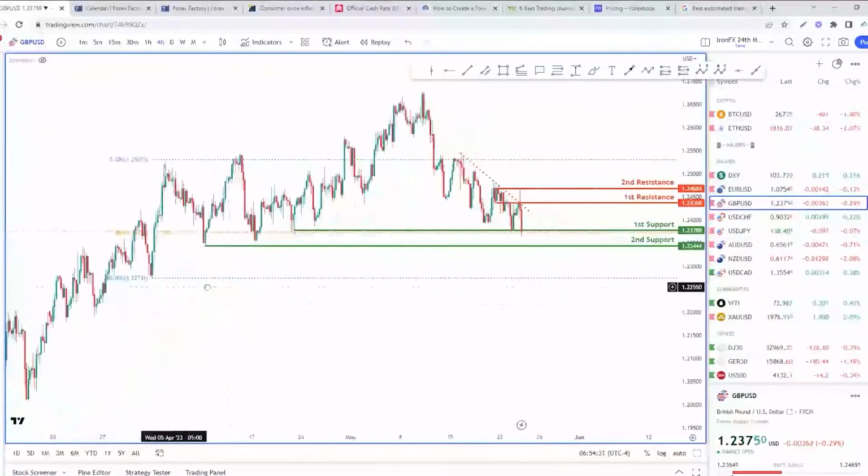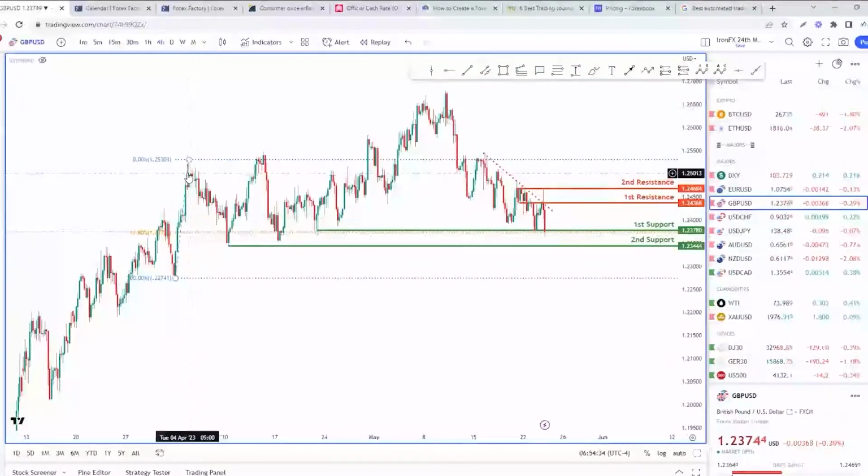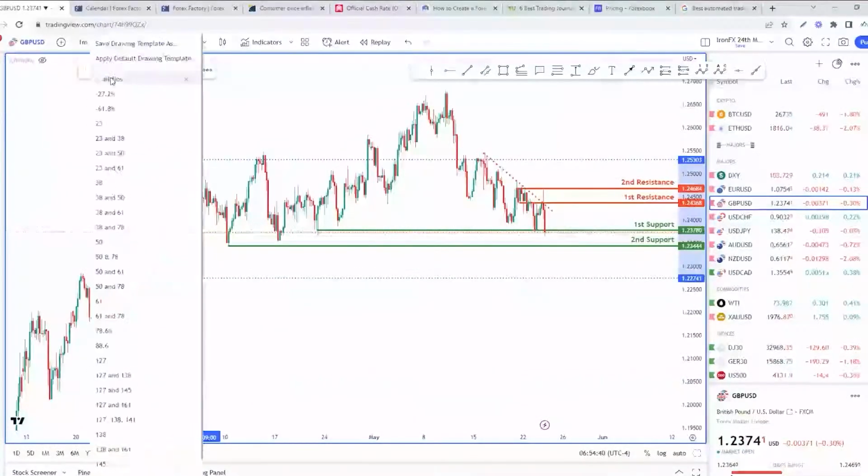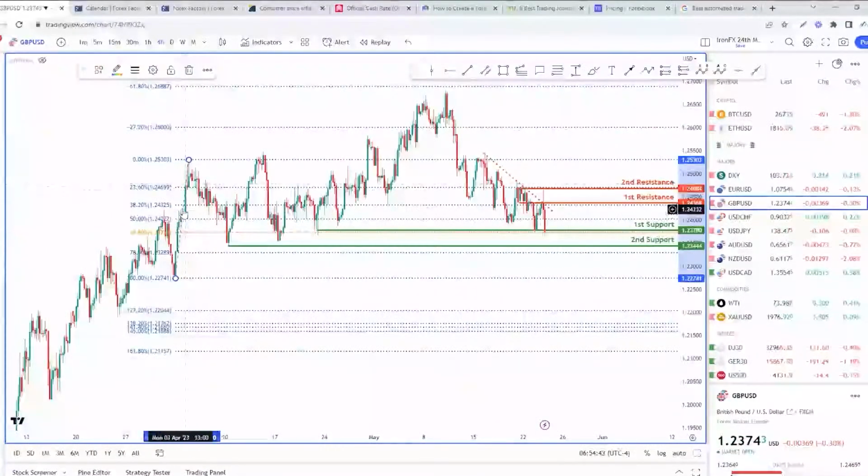So as you can see, price has moved very closely through this level, and then once you draw it here and you get all the fibs, you can have very decent levels of support. So 23% did not serve as a decent support at all, but what served as a relatively good area of support was 38.2%. And also, I guess you could consider 50% served as a relatively well support as well. So if you had been shorting pound dollar after making this peak, you would have identified these levels as potential take profit areas. All right.